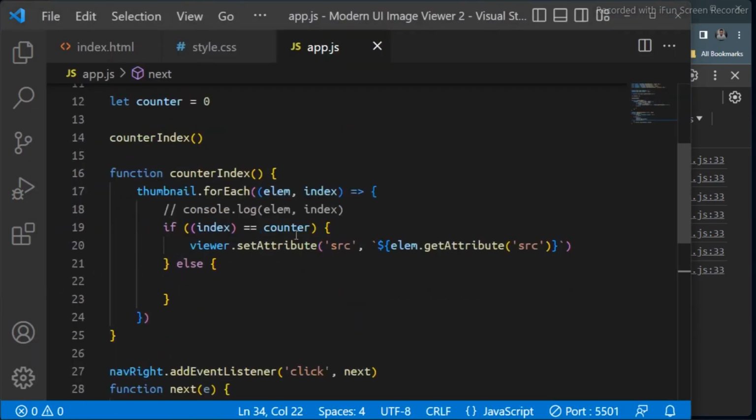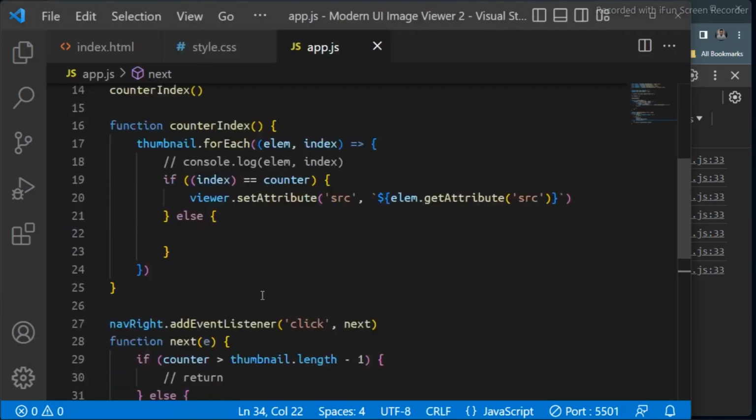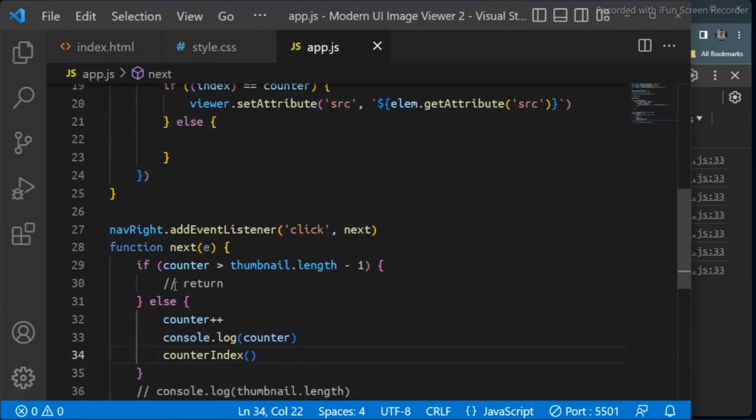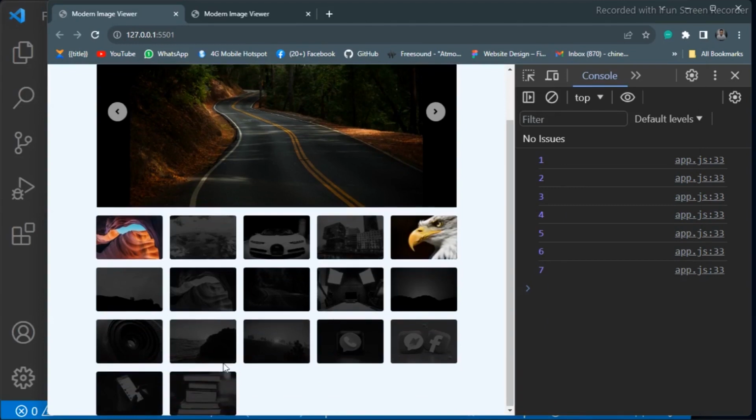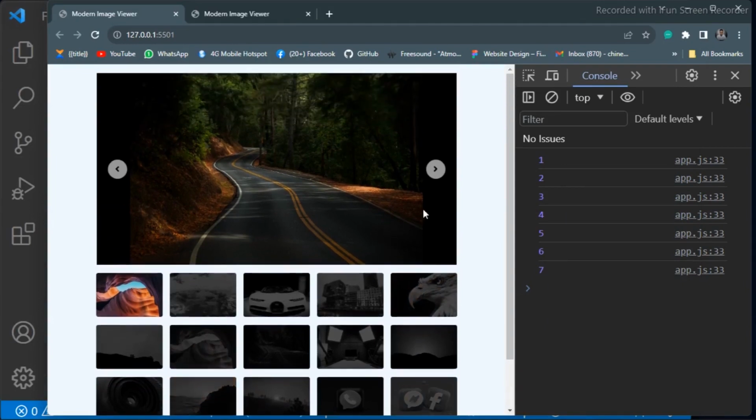So now there is something I put here. I said return. Initially I put return here, which means don't do anything, but something is gonna happen here, because if the counter is greater than the length of the thumbnail, because we have no control over the number of elements here. They're already 17 and we can't do anything about it, but we can be doing something on this counter, make it go past 17.